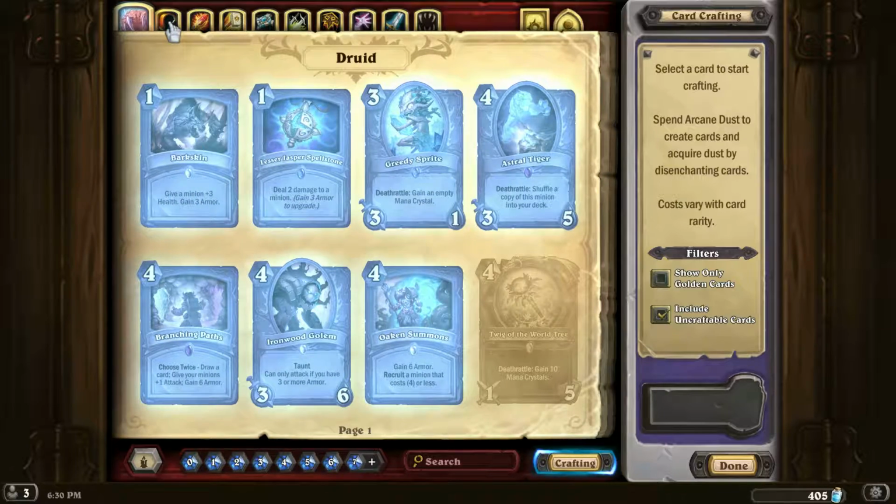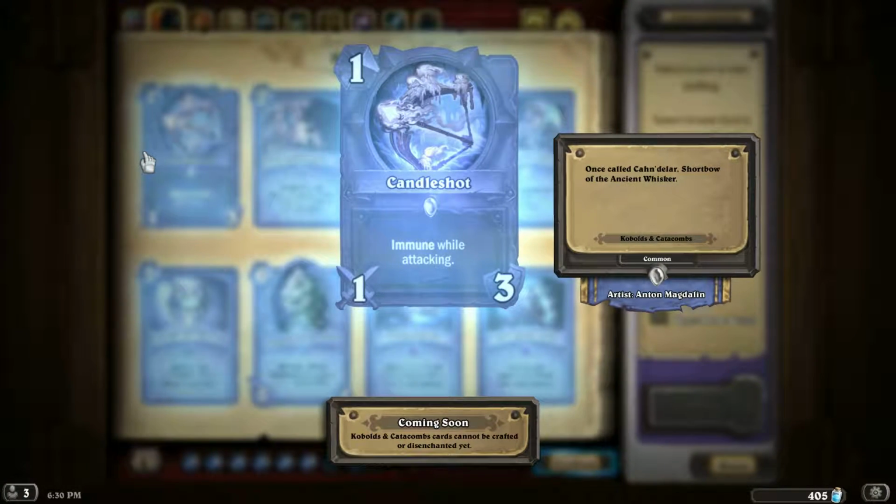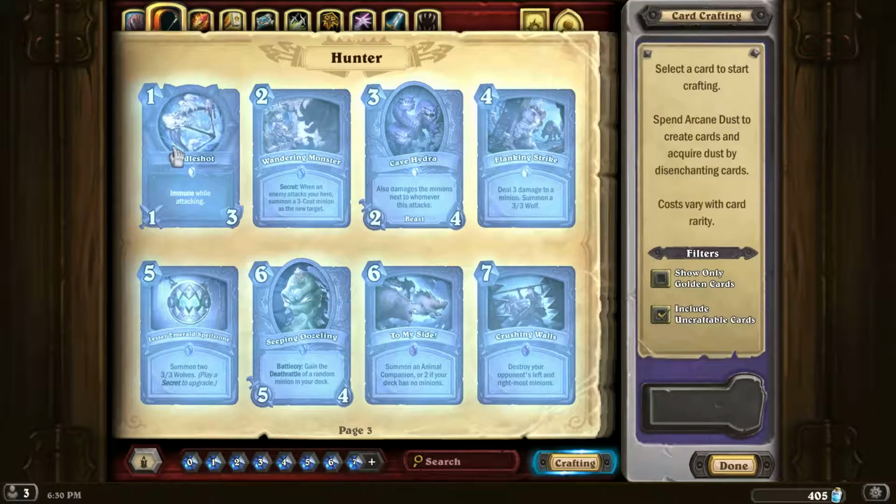Last time we looked at the Druid, today we're going to look at the Hunter cards. The first card we have is a 1 mana, 1 attack, 3 durability weapon card called Candle Shot. It is immune while attacking, so not a terrible weapon for a hunter.